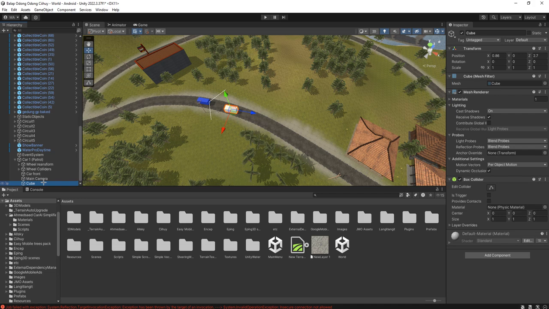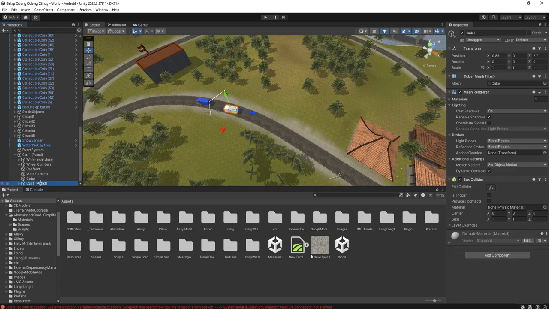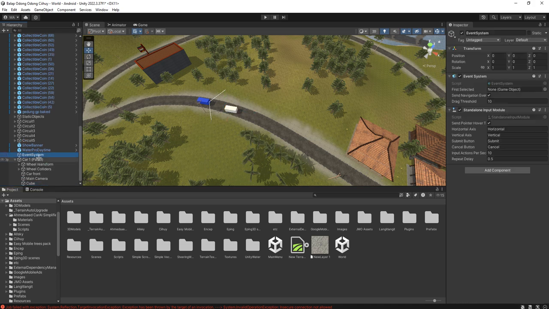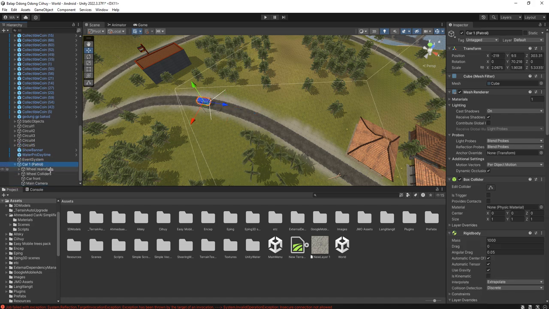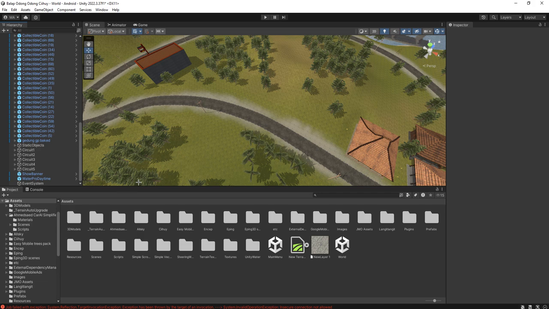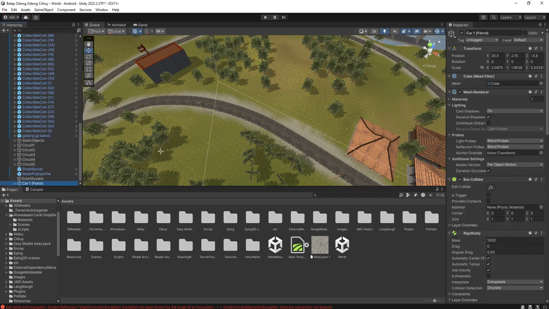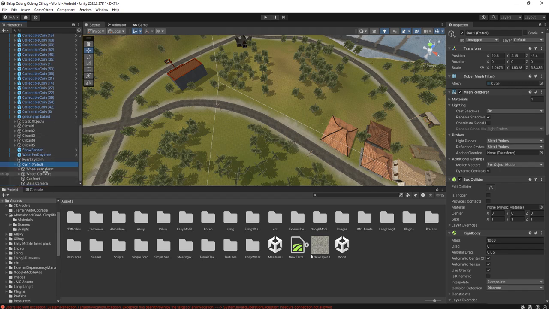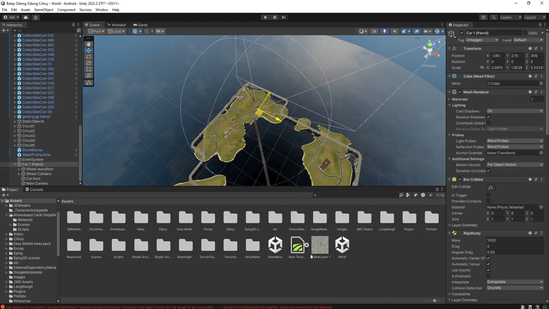Not inside this object. What did I do? Oh, it is here already. Let me remove it. Game edit, paste. This is my car. I place it here.